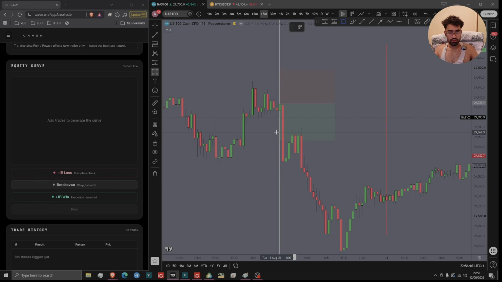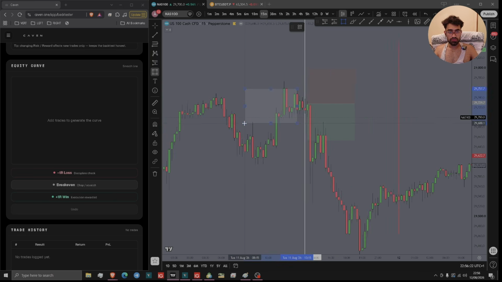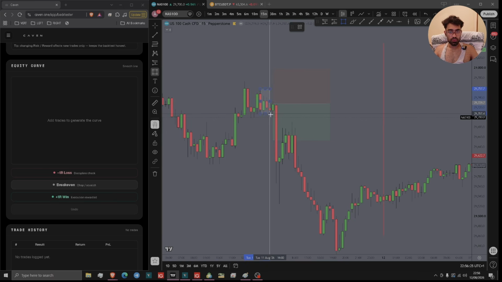2 o'clock candle is there, so we're gonna move this one back. 2 o'clock candle, 1, 2, 3 candles before, highest point or lowest point if it's a short. Was that a short? That was a long as well. Okay, and then the lowest point of the 2 o'clock candle. And then if we shorted at the breakout of that range, stop loss, I would say for now let's do top of the range with 1 to 1 risk reward.